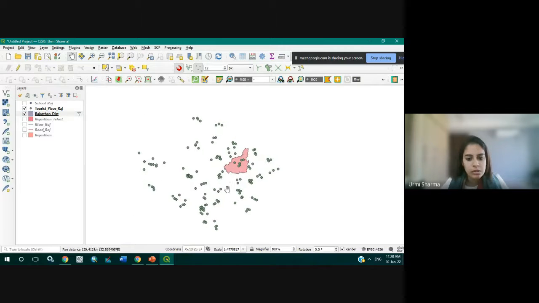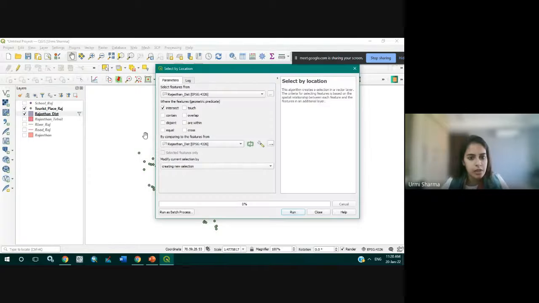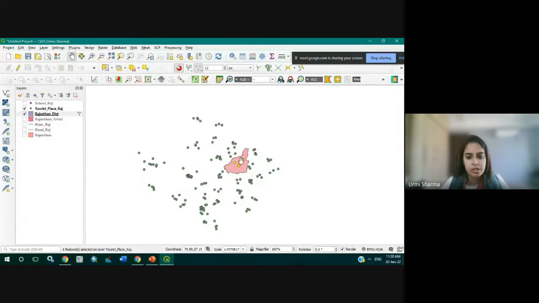Now we have to select the tourist places that are within this Jaipur district. Again, go to select by location. Tourist places are within this district layer. Okay, run this, close it, and see these tourist places are highlighted.